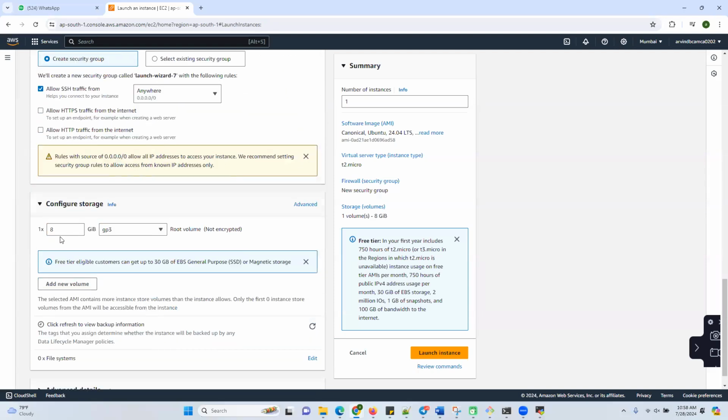All these settings you can keep default. And this is the option to configure how much storage you want for your EC2. This is an EBS volume. EBS is block storage. This is an internal disk for your EC2, just like an SSD volume you use for your laptop, right? The same thing, an SSD volume, is for your EC2. You can configure it here. So 30 GB is free.